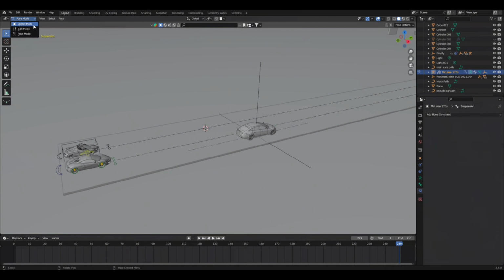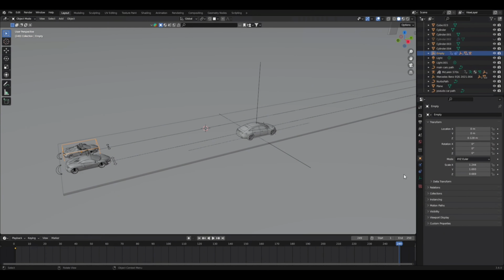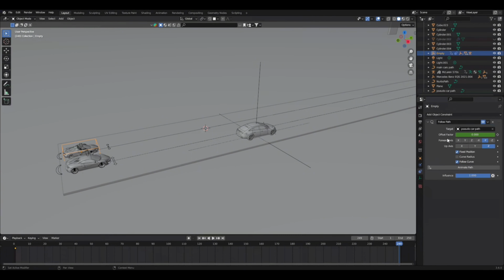Now I explain how to move your car. All you have to do is go into your bone constraints. That's obviously the blue one, not the green one. Obviously I worked on this before, so that's why you see most of this colored stuff. But anyways, I will still have to do it again for you guys. So now you go into your bone constraints and add a new one.